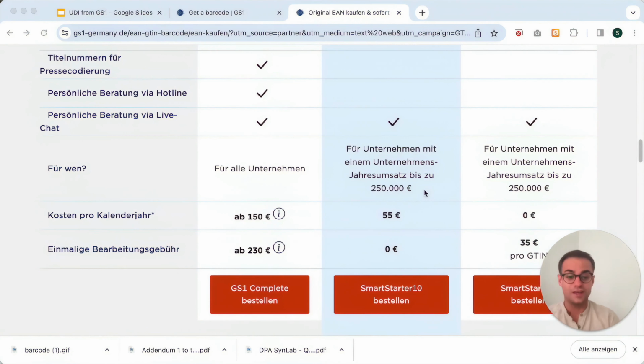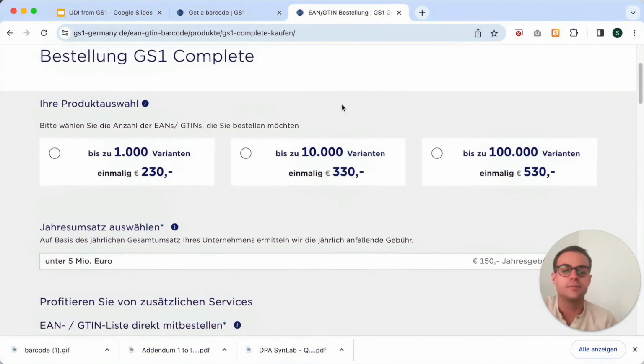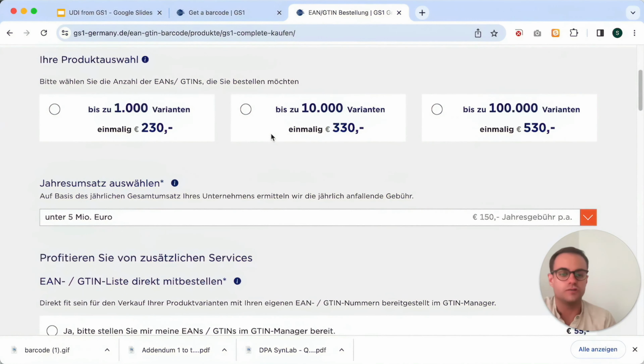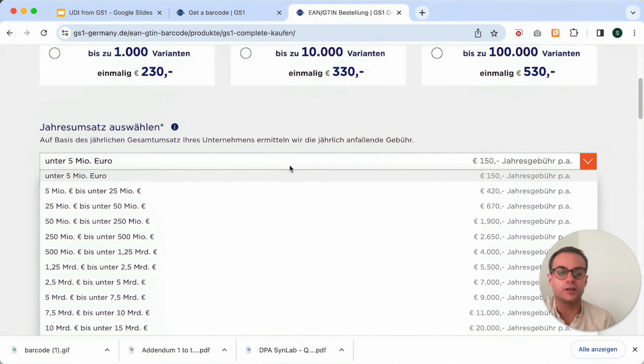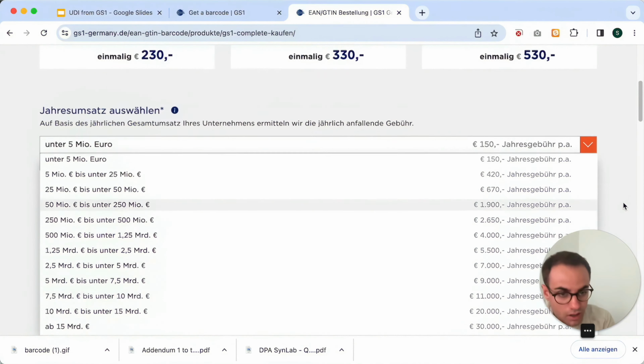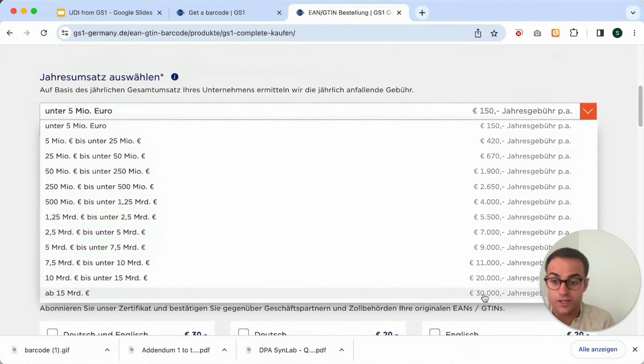If you're above that, you immediately need to purchase this GS1 complete package. And when we look at this more closely, you can choose the variants, but here you can actually choose which annual turnover your company makes, and depending on that, the annual fee increases, and it can be up to 30,000 euros per year, just for the numbers. That's crazy.